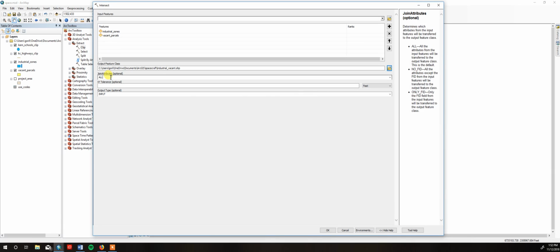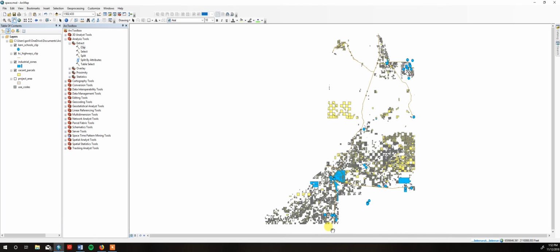Hit save. Now, some of these we can leave as is because we don't really care about the tables at all. But like join attributes, this determines the stuff that's taken from the attribute tables. Same thing here. This input thing, it's kind of dealing with that stuff. We don't need to worry about it because all I really care about is that exact location here. So I'm going to leave this stuff and hit OK. And it will think, and we'll see what it turns up.